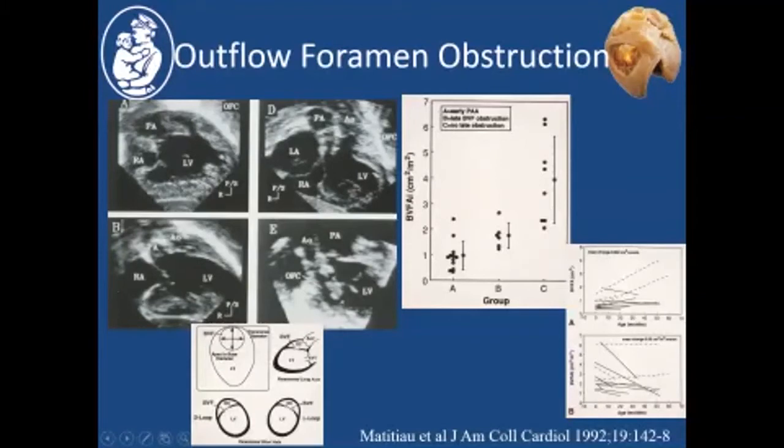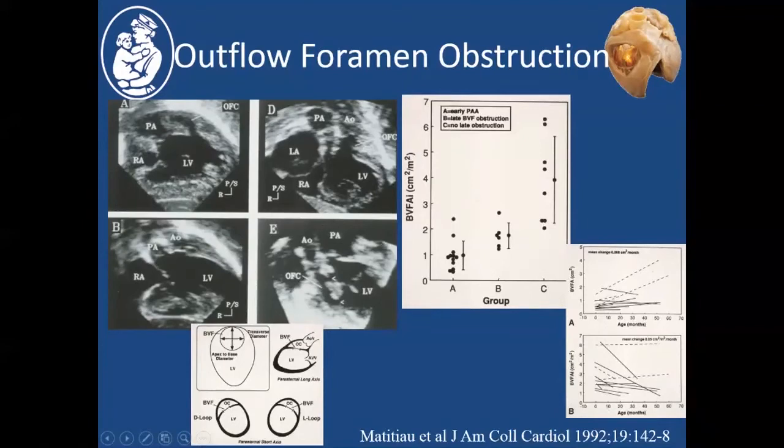One way that we have found, this was a study that Abraham Matityaw did many years ago when he was a fellow with us. We measured the bulboventricular foramen or outlet foramen in patients like this, and we measured it in 2 dimensions and used the formula for an ellipse to calculate the cross-sectional area, because the single dimensions of this really weren't very helpful. The only thing that really correlated with anything was the cross-sectional area calculated in this way.